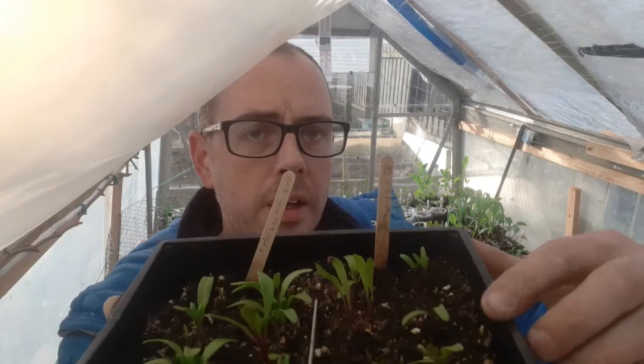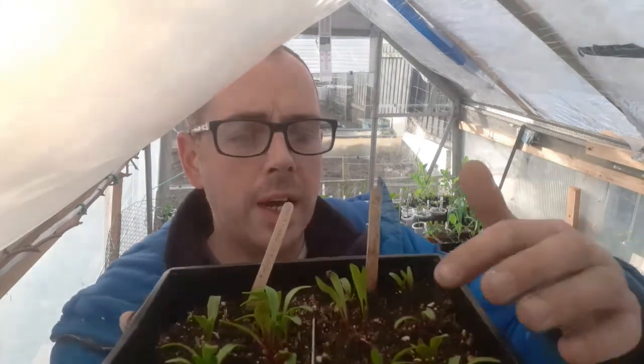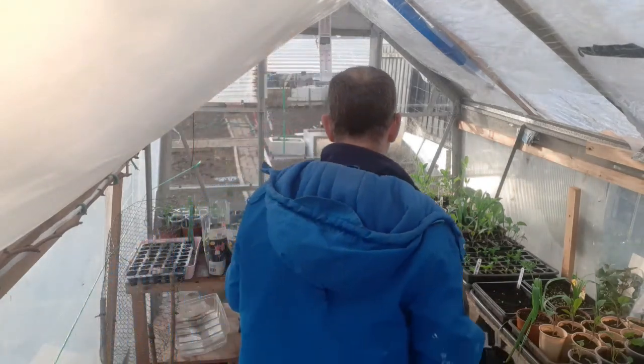Also, we've got some of the beetroots there. These are the rainbow ones, all different kinds. So I will be going through them and getting them sorted out, and we can get them into little cups or little pots or whatever we've got, and then we can get them transplanted out once they get a certain size. And also I've got plenty more seed inside of there, and what I could do with them is just directly sow them outside.